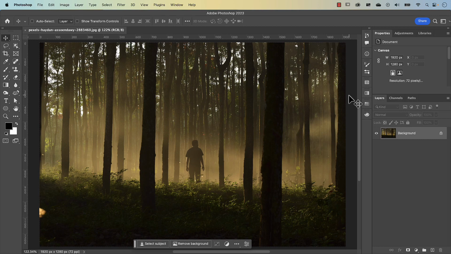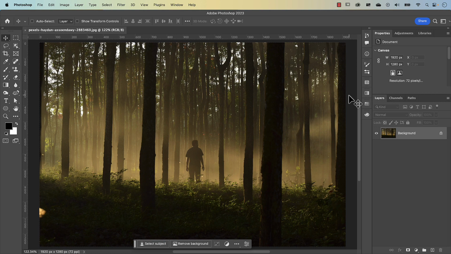I'm going to show you the traditional way of making it and then some alternative ways of doing it, and maybe those ways will fit into your workflow a little bit better. Before I do that, I want to talk about what is a luminosity mask and why you would want to use one. And before I do that, I want to talk about what is a mask in the first place.